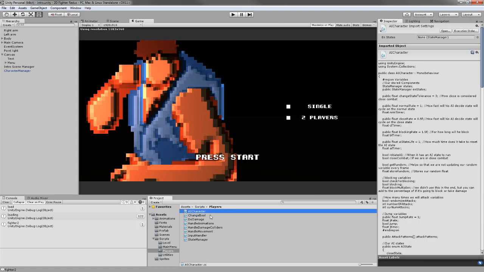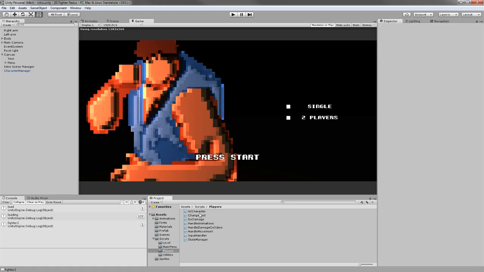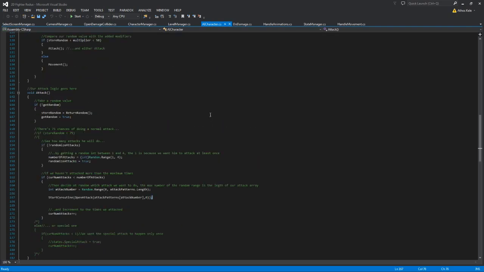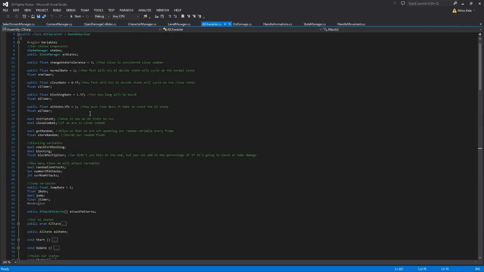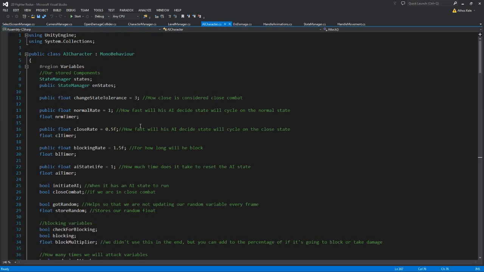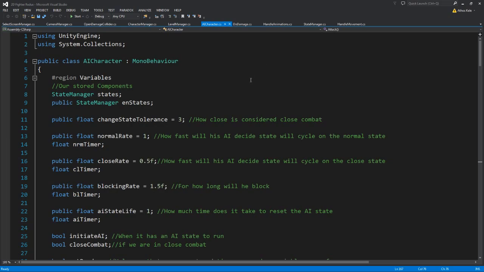First off, we're going to need an AI character script, a new script, and let's actually come and watch it. Now I just took the one I had on the previous video and I just did the changes, but we're going to see all the differences we're going to add. Now we need a reference to our state manager, which is the new state manager we created on the previous parts, and we also need a reference to the enemy state manager. Okay, on the previous series we had a different name.